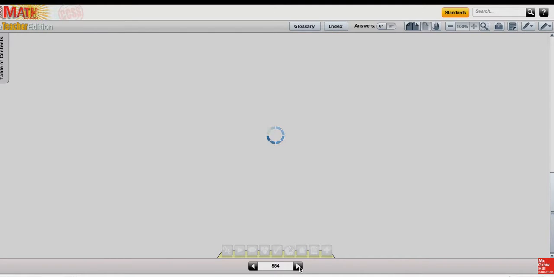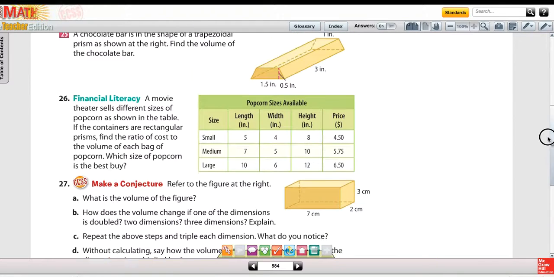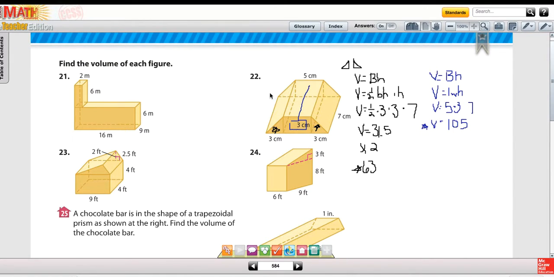Okay. Moving on to the final problem for lesson 12.5. It's number 22. And on 22, we have a composite figure composed of two triangular prisms and then a rectangular prism in the middle. So you'll notice that I color coded once again. These triangular prisms on the side are going to be calculated by using volume equals capital BH, but of course the capital B translates into the shape of the base and the formula for that shape, which is 1/2 base times height for the triangle. And then we also multiply that by the height of the whole prism.